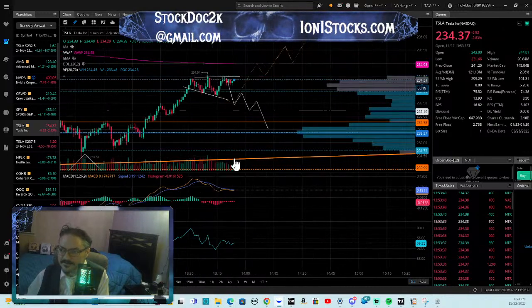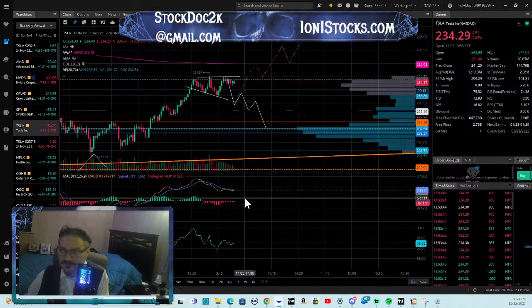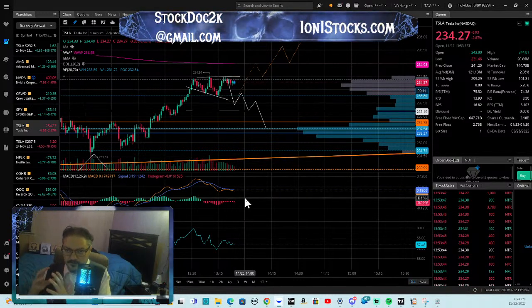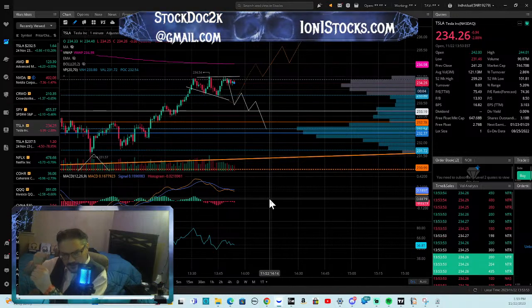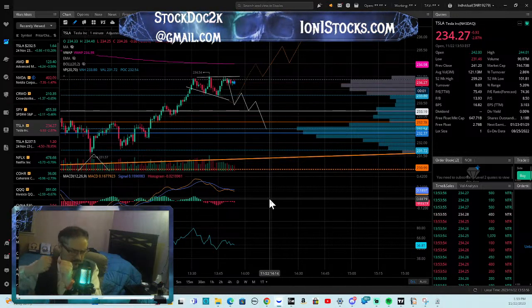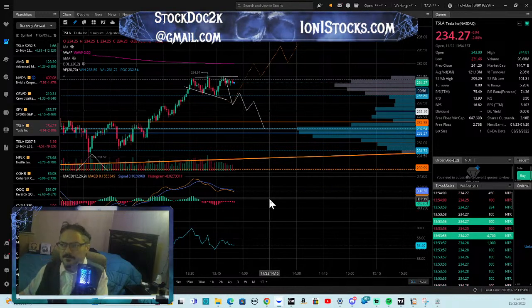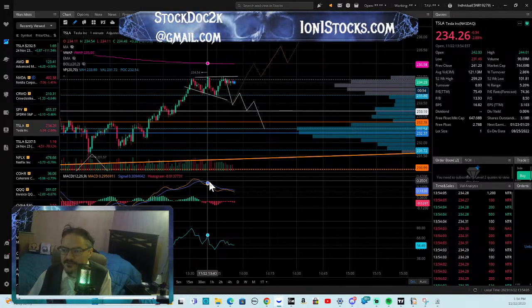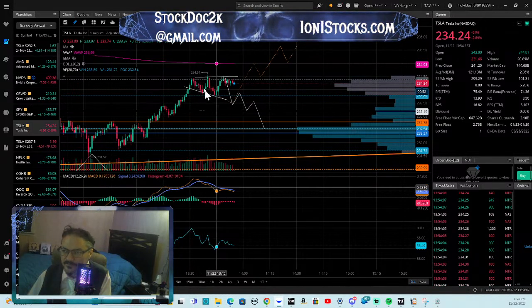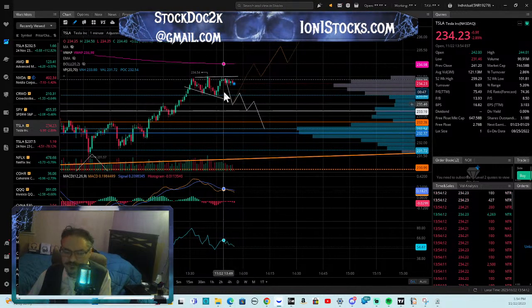If the MACD doesn't react, and this keeps going further down, that just increases the potential energy that is in a divergence buildup. It's almost like pulling back a bow and arrow. You increase the potential energy, right? And you're charging it. I think that's probably the best way to describe it. This is charging. The price action is staying the same. The MACD is moving downward. It's charging for a downward move.